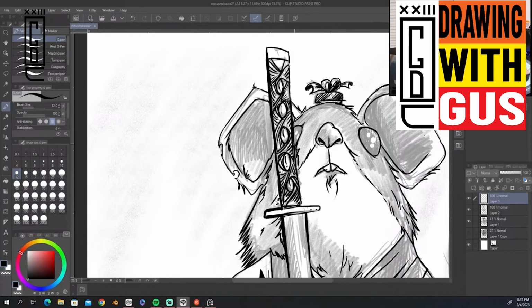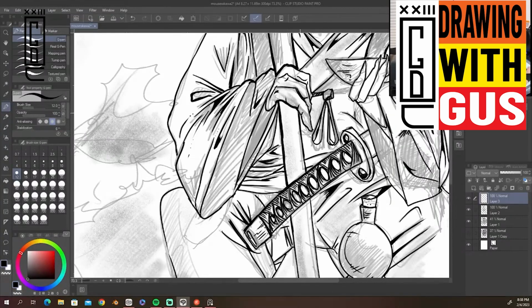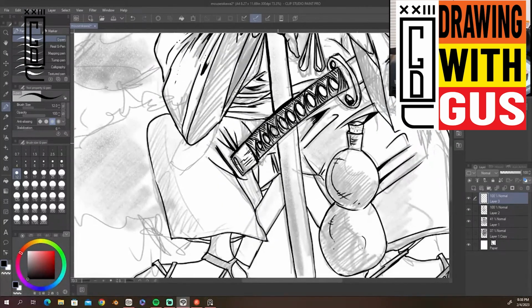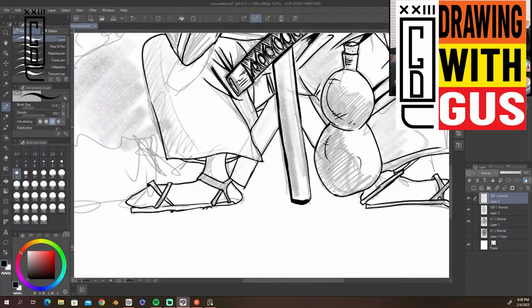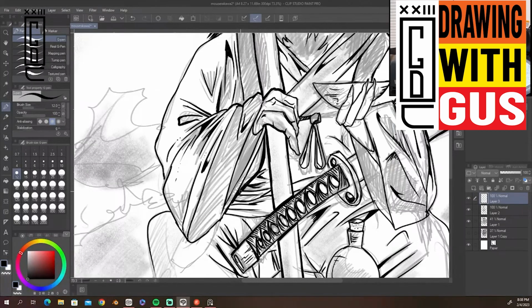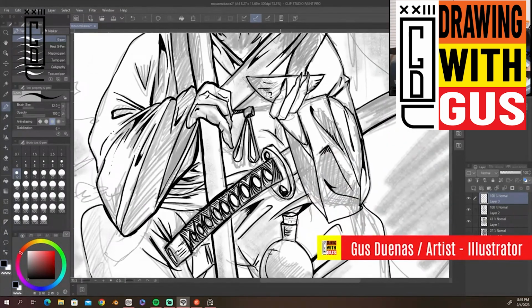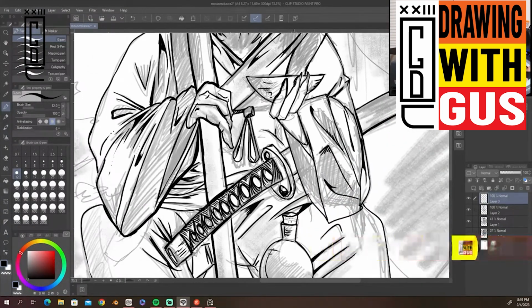Okay, what I'm doing now? Well, right now I'm doing this appearance of depth. What is that? Well, exactly, we are using thicker black lines to separate the objects between them. So you will see that these objects are not a part, let's say, of the Mouserakawa kimono. So the kimono is not a part of Mouserakawa head.